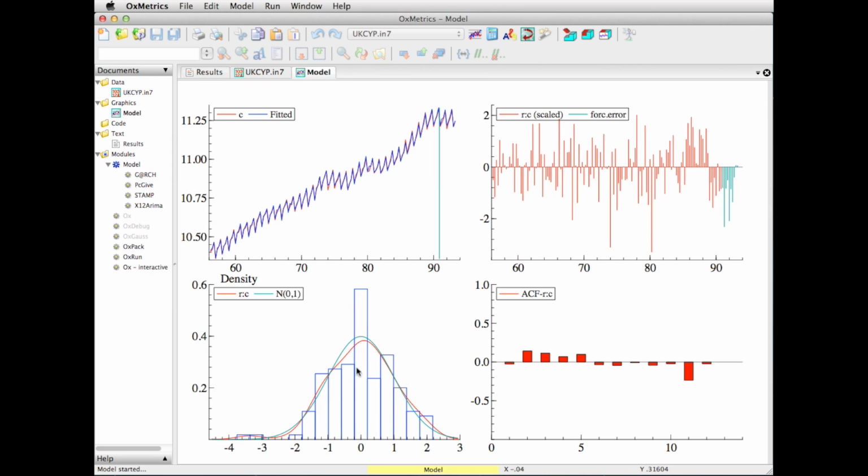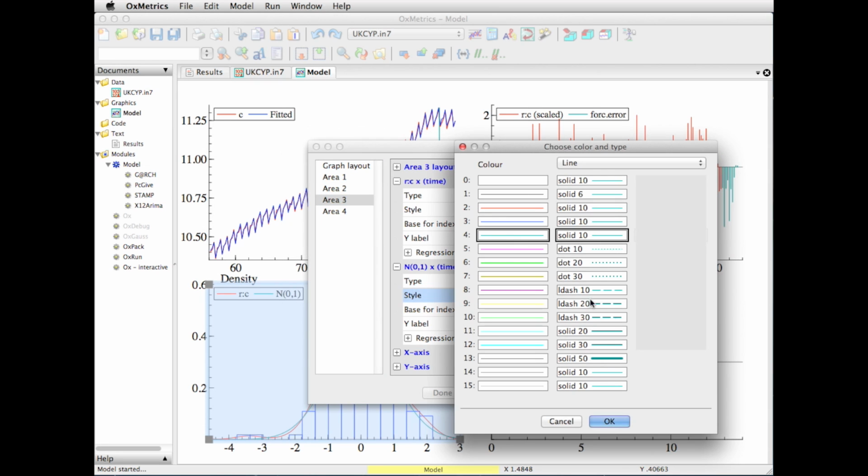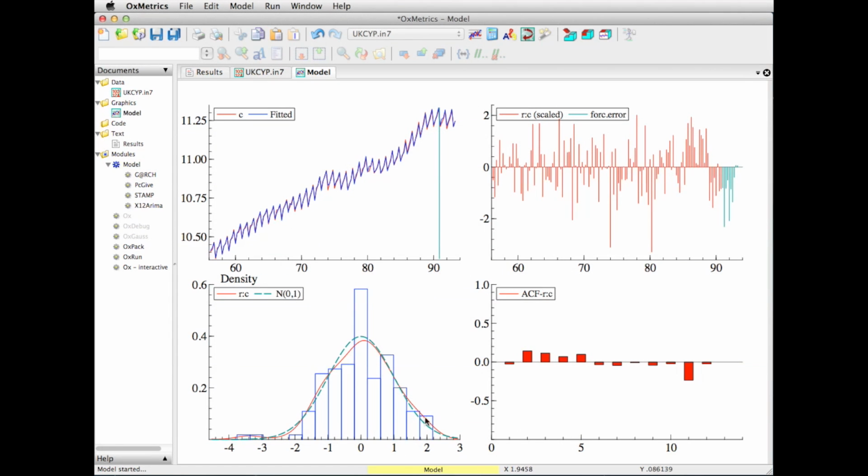And here we get the histogram of the residuals, the green line, which I'll change to dotted so it's more obvious. The dashed line is the interpolated density with a mean of zero and a standard deviation of one for a normal. The histogram, the blocky picture, and then the red is the smoothed version of the histogram. And you can see that in fact there's a problem out here. A few of the residuals are much larger than you'd expect for a normal distribution.